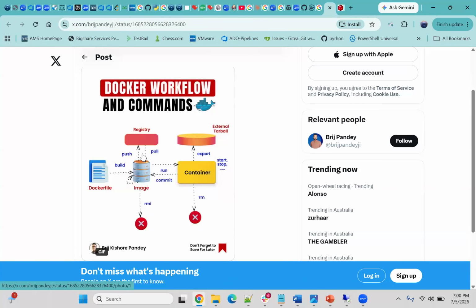The only thing that is stored in the registry, like the Docker Hub, is the image. Push and pull: you send the image, you pull the image. Those are the two things you do. Once you pull the image and run it, it will convert into a container.